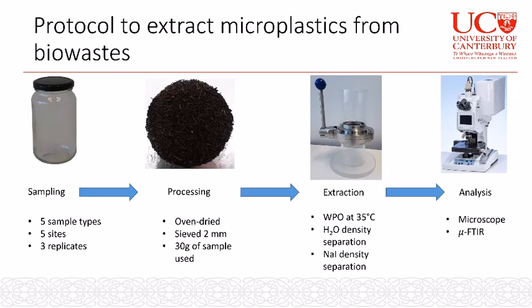And so I processed them to try and remove the plastic out of these solid matrices, which was not easy. It took me a year to develop a method because there's just none available online. And then once I was quite happy with separating out the plastics based on their density, so exploiting the different densities of plastics, I picked them all out and looked at them under the microscope and then put them all under the FTIR. So that's just a fancy spectrometer where it shoots a laser through the particle and tells you what polymer type it is.